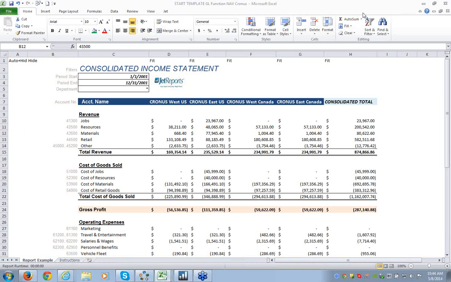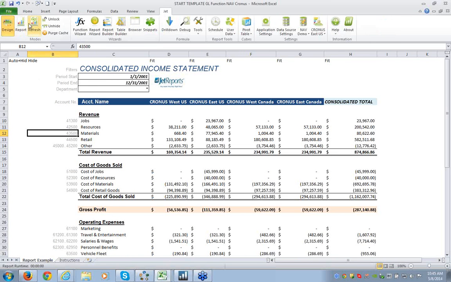So you'd have to first map it out with all of the GL account numbers, and then you can use Excel cell referencing to pull the balances. And probably the most time-consuming part of this report is actually setting it up how you want it to look with all the GL account numbers. Then once that is done, you have the ability to refresh the report, change the date ranges, that sort of thing.